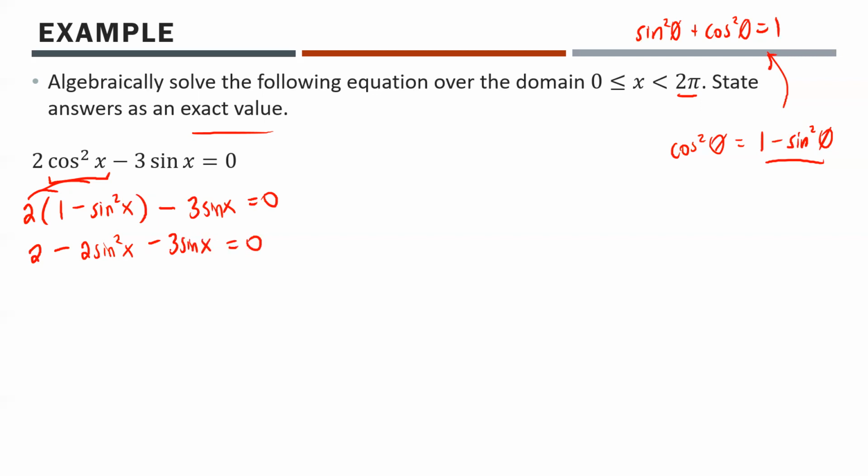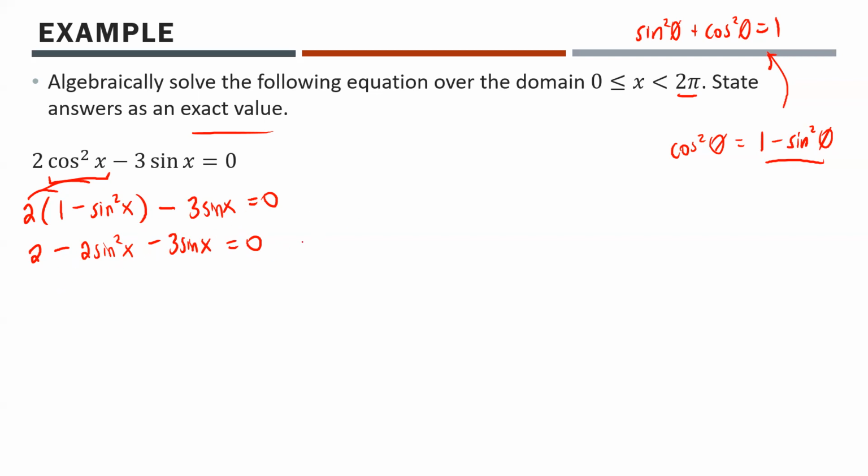Now, hopefully what you notice here is this is kind of like a quadratic equation involving sine, right? There's a sine squared, and there's just a sine, and then there's a number all by itself. How about I move all of this over to the other side so I can write this in order from highest degree power to lowest degree power, and so that I can have a positive leading coefficient on my sine squared, because right now, this is minus 2 sine squared, right?